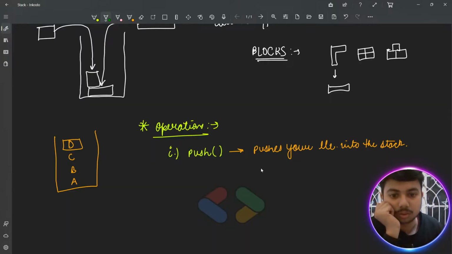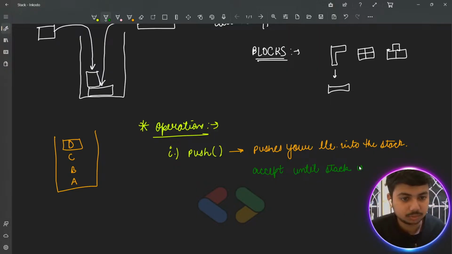The stack has a definite storage, so it will only accept elements until the stack is full. Once it is full, it will not be able to take any more.